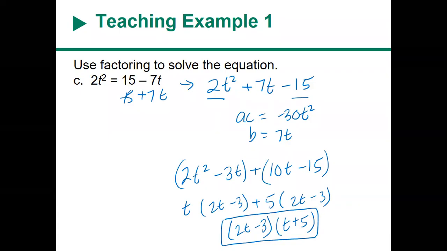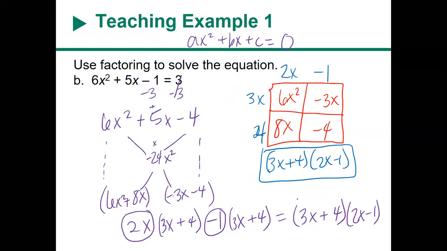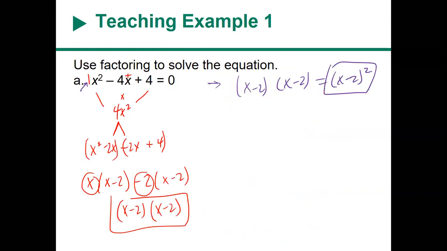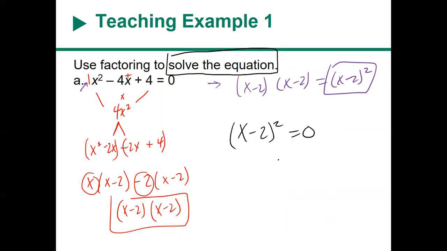Now this is where we are with the factoring. Now we're going to go back, and I just want to make sure we're comfortable with factoring. So are we comfortable with the factoring? Okay, so we factored them all. Now, did it say just factor? And solve the equation. So once I have my factors, so I have x minus 2 squared equals 0, now I'm going to actually solve. I'm going to say what x is. So for this to be a true statement, what would x have to be? X equals 2. Bam.